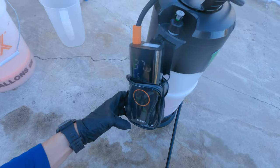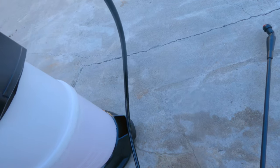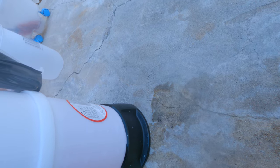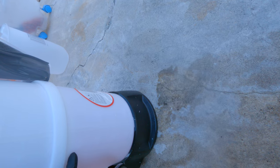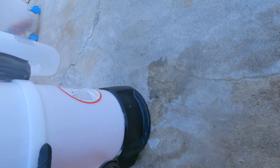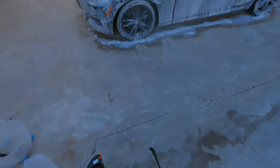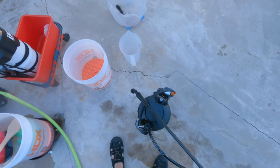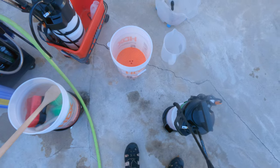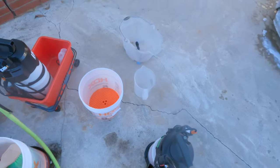This baby really helps out with the IK foam setup here. We had 2 gallons in here. Now it's just about, actually we used 2 liters, just under 2 liters. So it looks like about half a gallon. Pretty efficient, right? I like this. Sometimes over the foam cannon, even though a foam cannon is very fun, this is a lot more efficient, in my opinion. But it's all preference anyway, so it's really up to you how you want to do things.